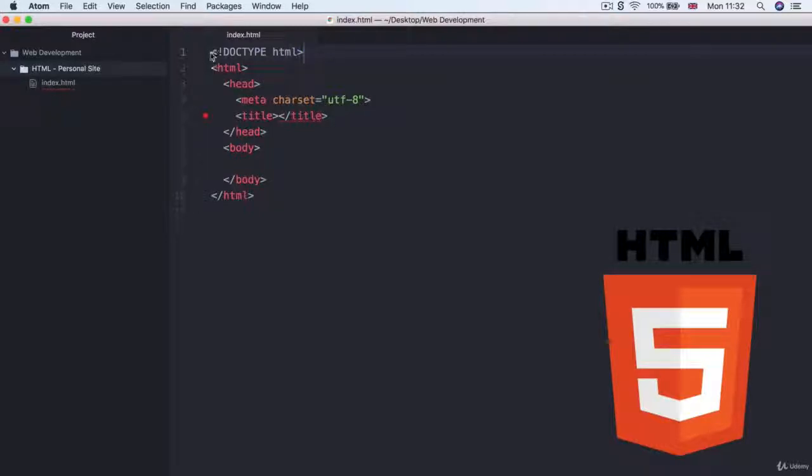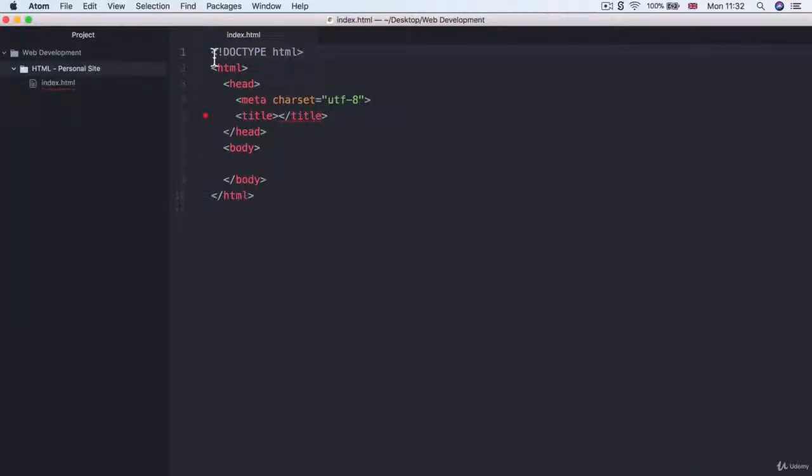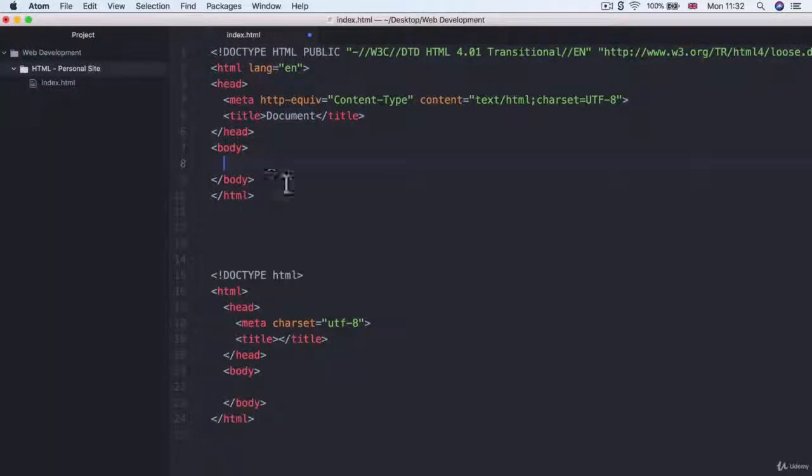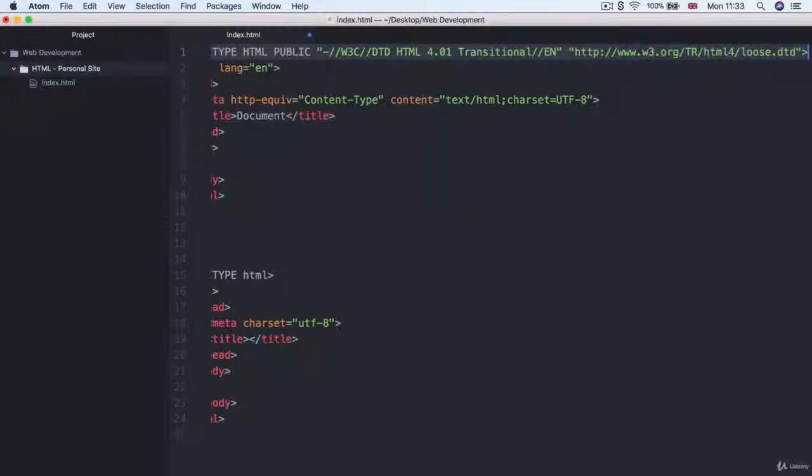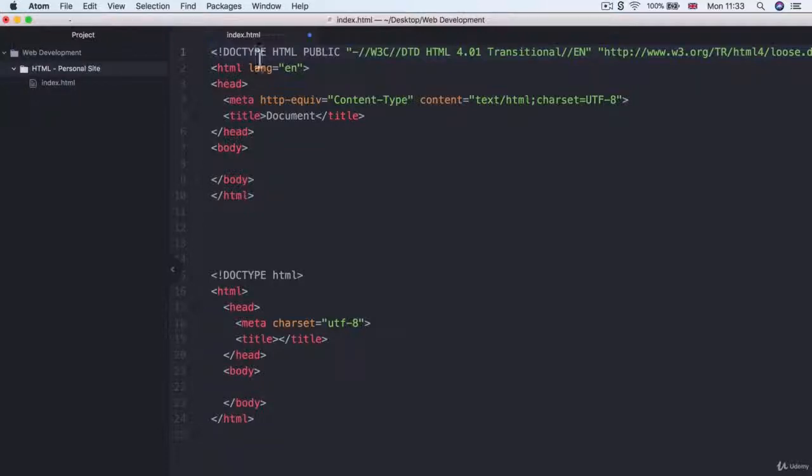Now in previous versions of HTML, this doctype was incredibly convoluted. And in fact, I can show you what some of them look like. So we can write HTML 4T, for example. And then because we've installed Emmet, if I hit tab, you can see this is what the boilerplate code for a particular HTML4 version would look like. And you can see that the doctype is a lot longer, and very often programmers won't be able to remember that, so they actually have to look it up somewhere.